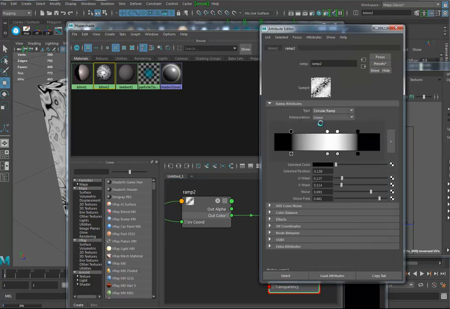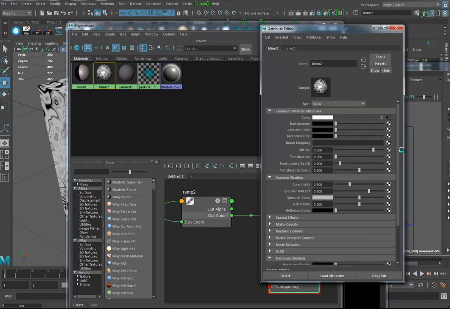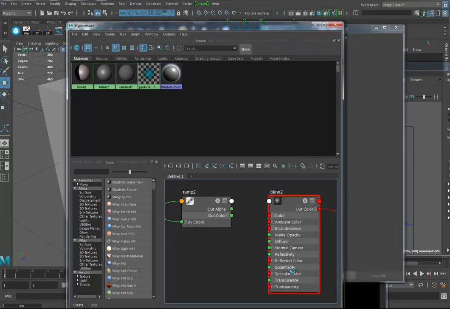And the attribute editor is back here. So there's the blend. And maybe instead of hooking it up to color, I'm going to break that connection. I'm going to hook it up to the bump. Actually, let's do it this way. So we're in here.